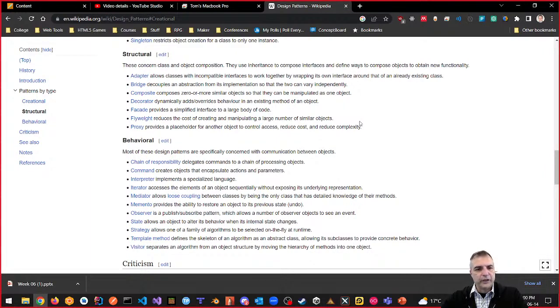We do use chain of responsibility, but the big one for me is the observer pattern, right? The observer pattern you guys use every day, all day, whether you're in your car or accessing a website, we use it all the time. It's event management. Any kind of event handler uses the observer pattern, right? If I want to write my own operating system, or if I ever want to write my own game engine, I'm going to probably use the observer pattern to make my own event handler. Add event listener is the observer pattern, all right? Okay, so that's what it does.